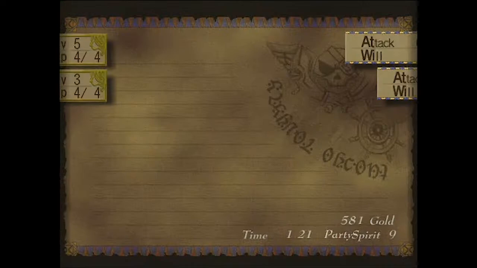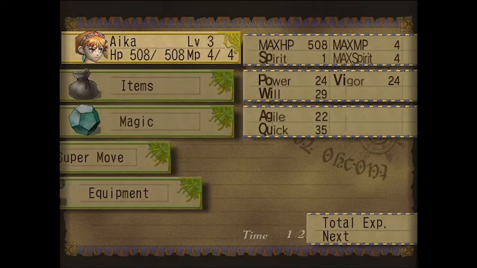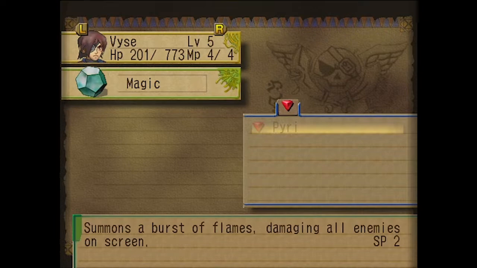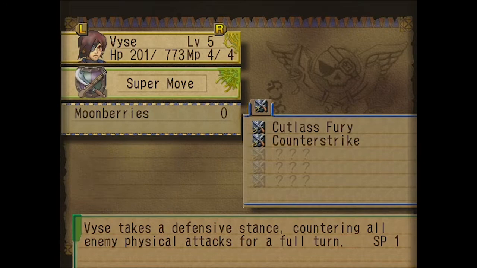Let's see if we can do anything with their magic here. Oh, okay, so she has Alpha Storm. Spins her boomerang, summoning a vortex of flames. Okay. Now, how about Vice? Can he learn magic? Summons Burst of Flames. Oh, here we go. He can learn another move. Takes a defensive stance, countering all physical attacks for a full turn. Well, that sounds boring. Whatever, I guess we'll take it. Alright, our peeps are upgraded. Sort of.